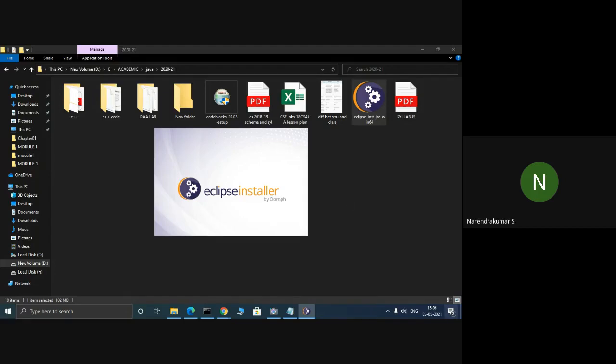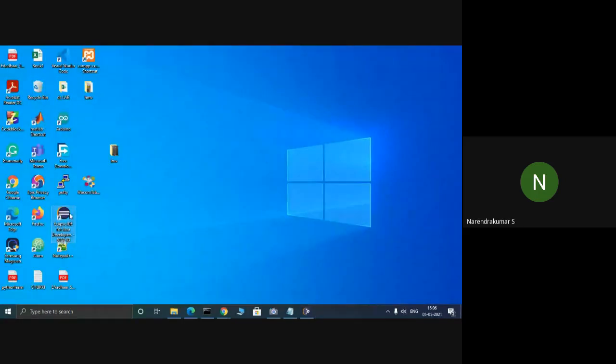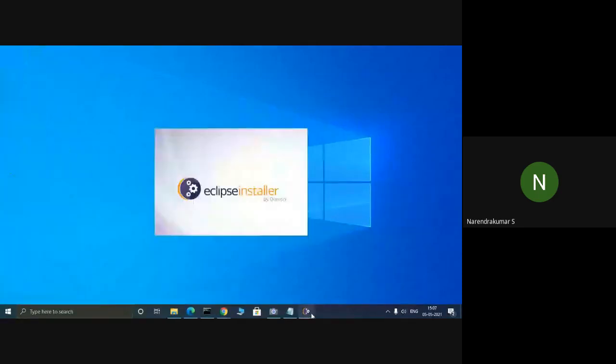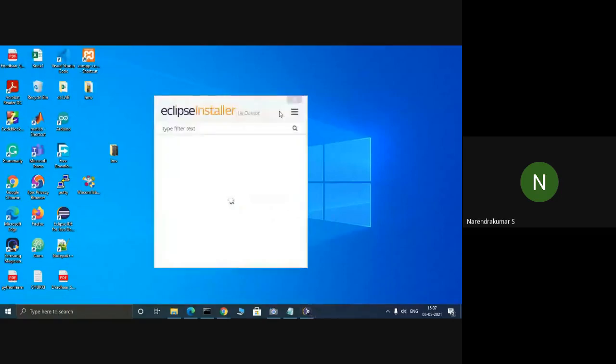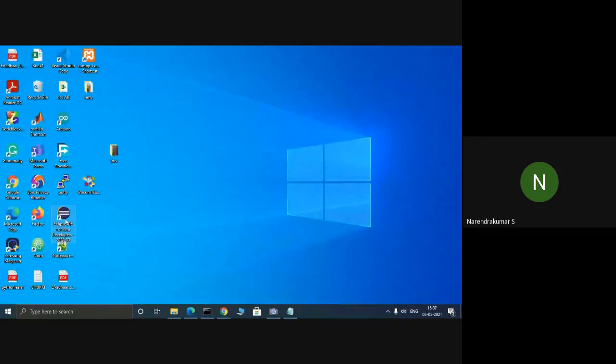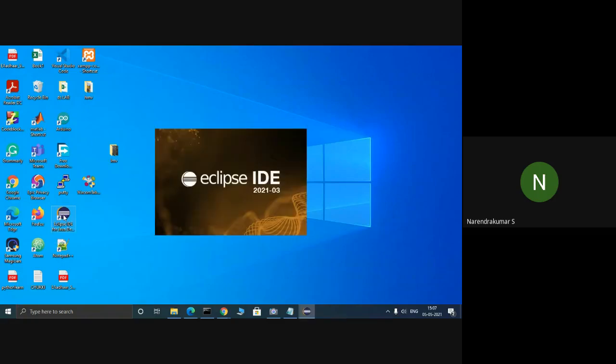After installing, you will get an icon on the desktop. This is a shortcut icon. Sorry, it has come, have a look. If it has not come, just get that shortcut icon on the desktop. Eclipse will be in Program Files. You just get that icon on the desktop because you will be using this regularly. Okay, so we'll close this installation process. We have already installed it. After installing, you just double click on it.